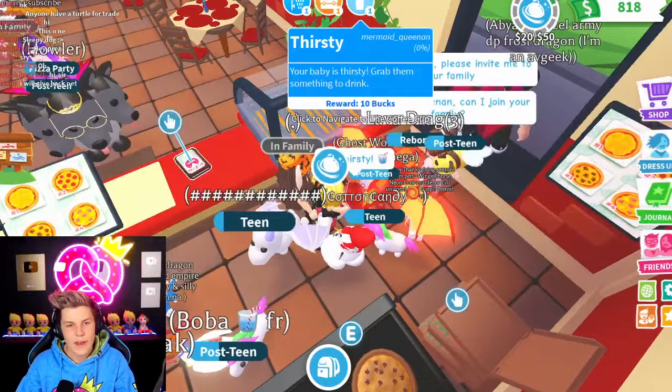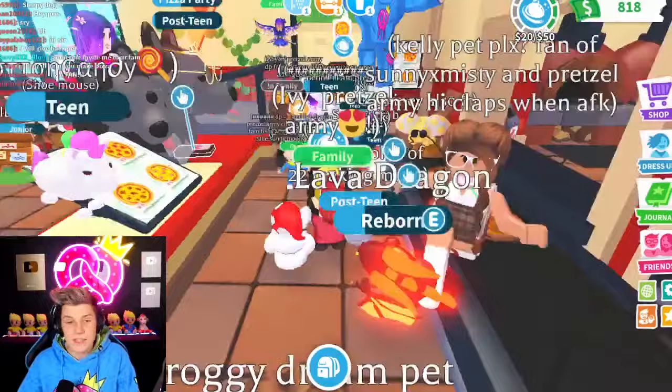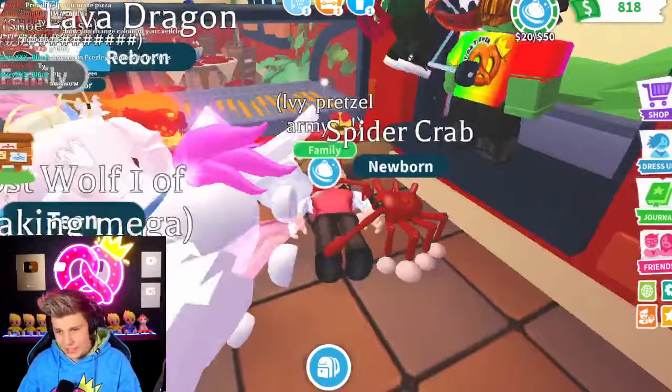I'm not going to be accepting any invites to families because I'm making a giant family with the Pretzlami members and I don't want to stop that. Okay, let's go grab this pizza. I can't wait until I make the maximum amount today and then I can just leave this area because it's being so, so glitchy. I love the Pretzlami, but I don't love all the glitchiness that comes with being with the whole Pretzlami in a little tight space.